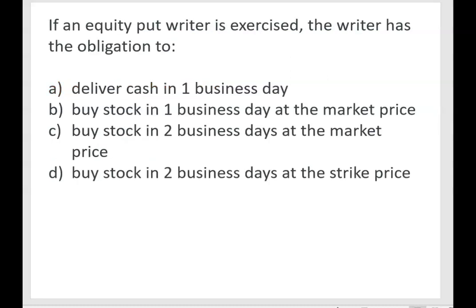If an equity put writer is exercised, the writer has the obligation to: A, deliver cash in 1 business day. B, buy stock in 1 business day at the market price. C, buy stock in 2 business days at the market price. D, buy stock in 2 business days at the strike price.